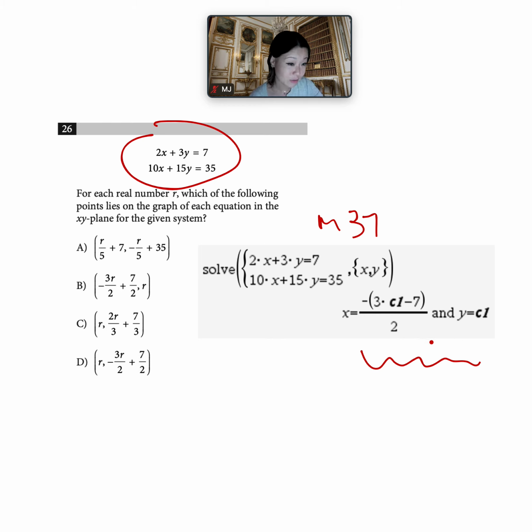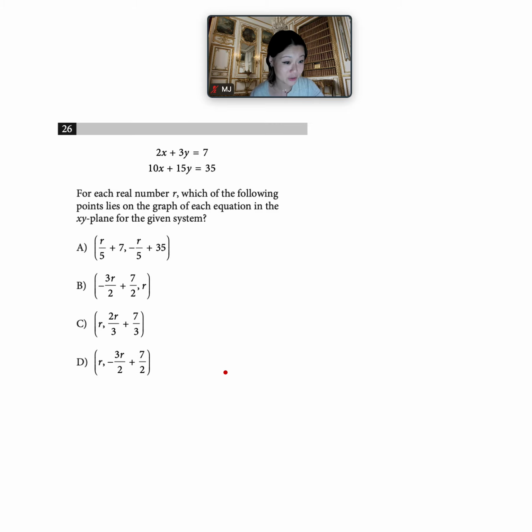It's a little bit confusing, but if you understand how the calculator is working here, you can effectively sub r here and put an r here, and then once you get your pluses and minuses straight, you will see that this is actually indicating B, which is the correct answer. Now, you could do that. If you wanted to get an understanding of how to do this even without a calculator, stay tuned and I will show you, just because it is instructive for understanding how to use plugging in numbers.